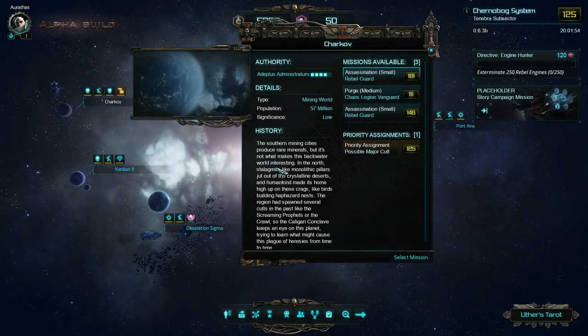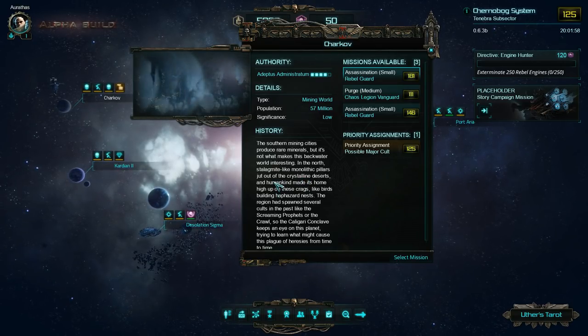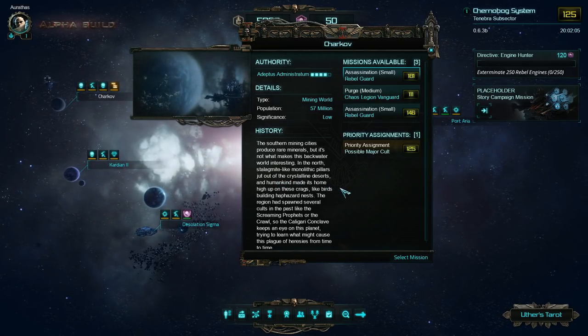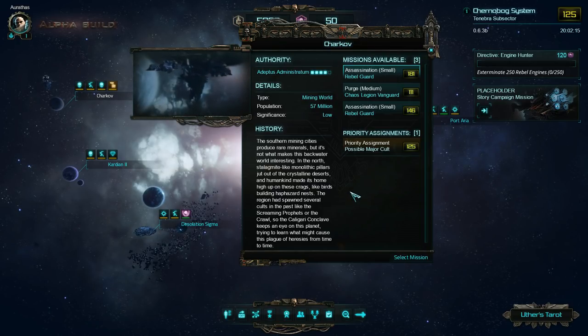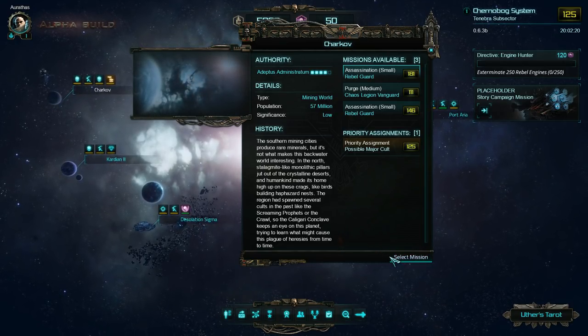The southern mining cities produce rare minerals, but it's not what makes this backwater world interesting. In the north, stalagmite-like monolith pillars jut out of the crystalline deserts, and humankind made its home high up on these crags. Like birds building haphazard nests, the region had spawned several cults in the past, like the Screaming Prophets of the Crawl. So the Caligari Conclave keeps an eye on this planet, trying to learn what might cause this plague of heresies from time to time.